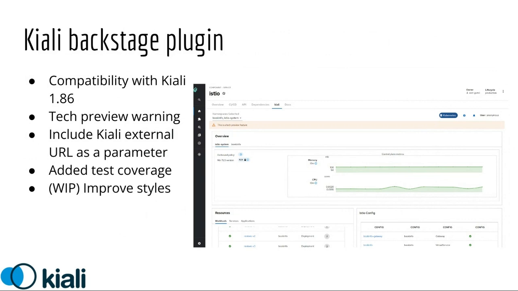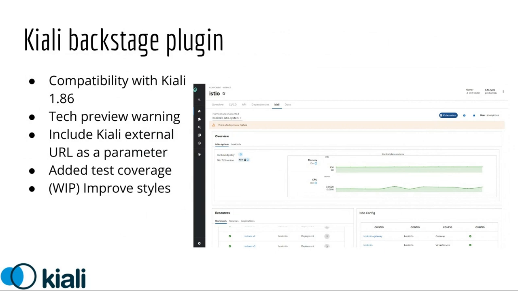Thanks, Hike. Well, no demo this time, but I will let you know about some features that we have been working on in this sprint. So we have been working on compatibility with Kiali 1.86. That is one of the most recent versions of Kiali. The previous compatible version was Kiali 1.73, but there were several changes regarding the API. And as this is not yet a general GA, we have been working on this effort to get the latest features from Kiali. We have added a warning to indicate when a feature is tech preview.